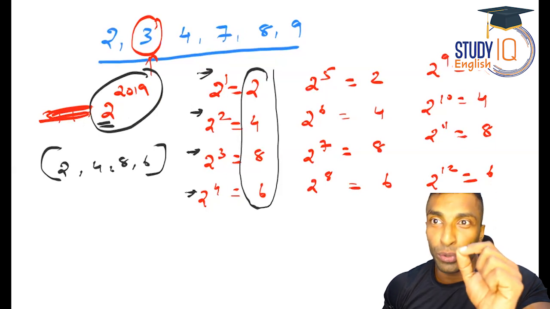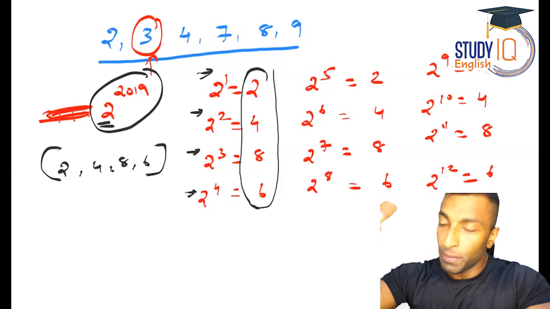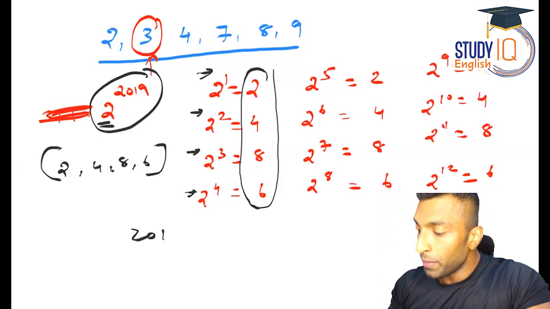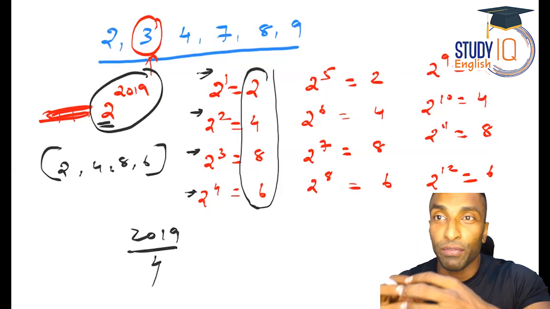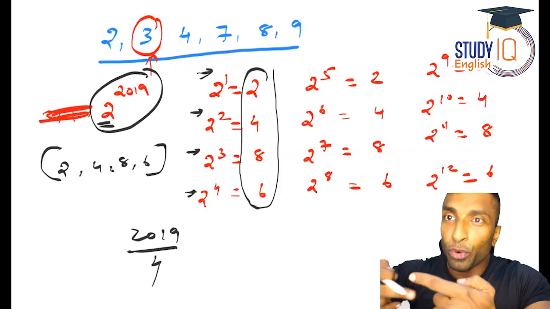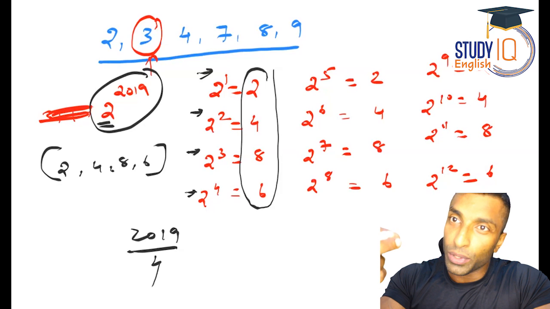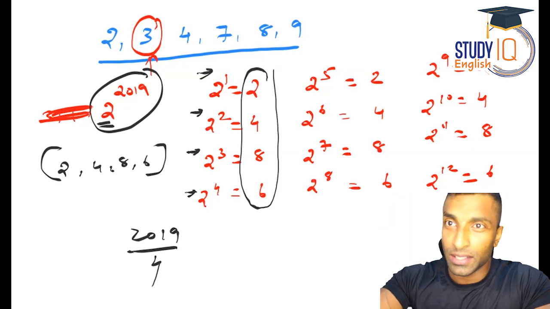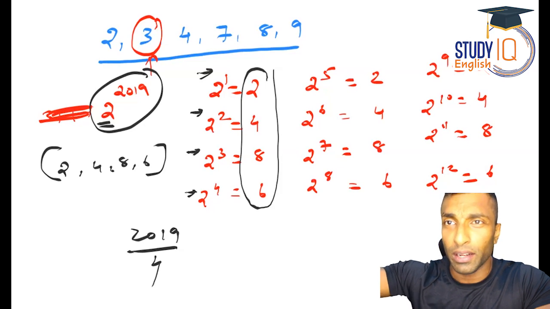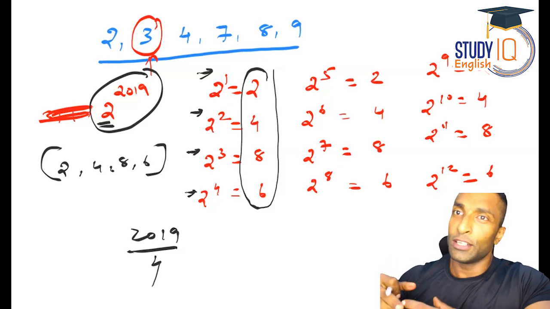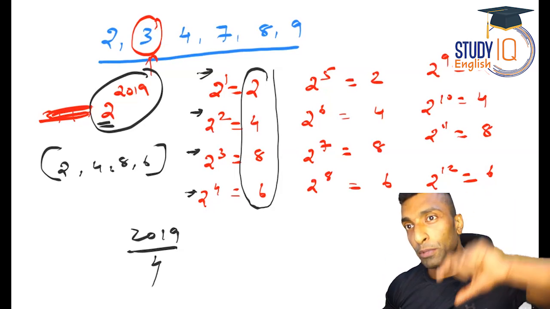For that, you have been given the number 2 raised to 2019. Take the power. 2019 is the power. Divide by 4. Guys, this is what we call the power cycle. After every fourth power of 2, you can see it is repeating. So the power cycle of 2 is 4. You can understand there are only 4 possible outcomes, the 4 possible last digits, 2, 4, 8, 6. So that is why we are dividing by 4. I want to see where it will come. What is going to be the position?